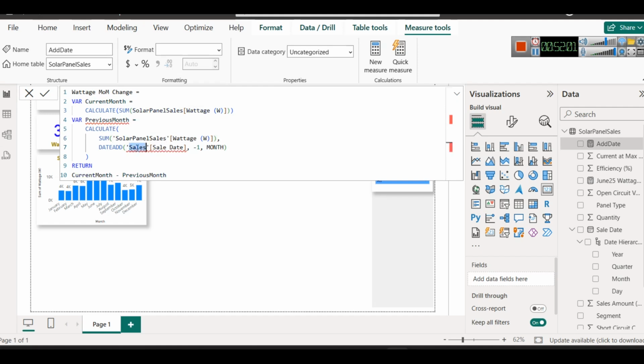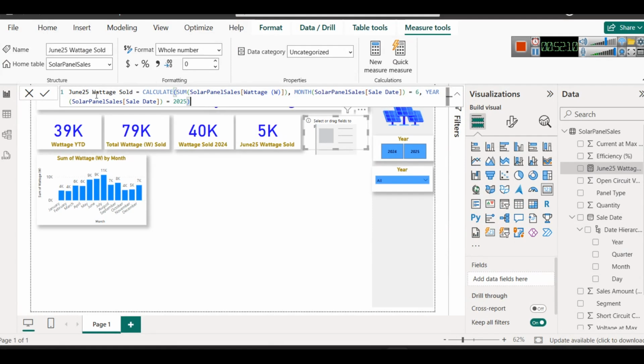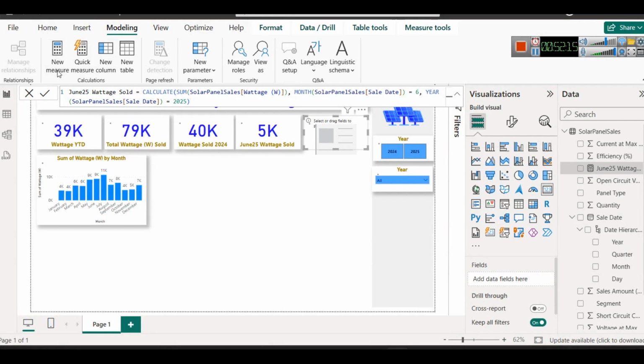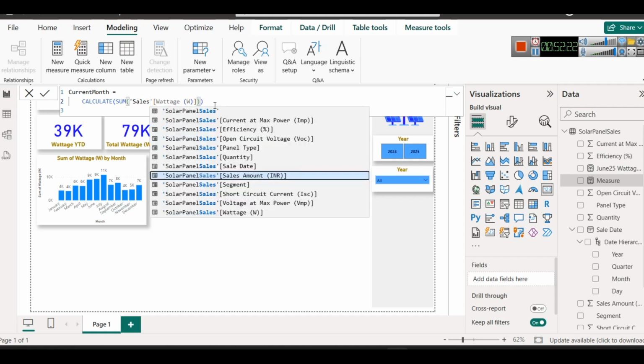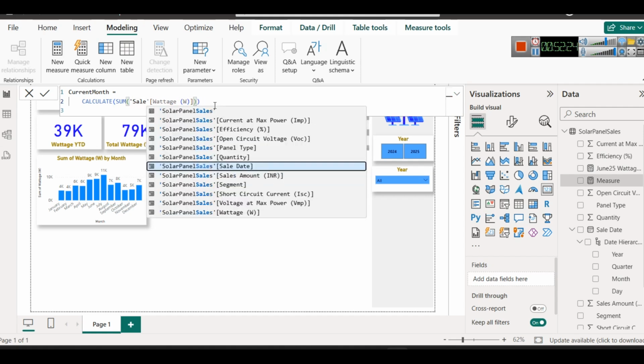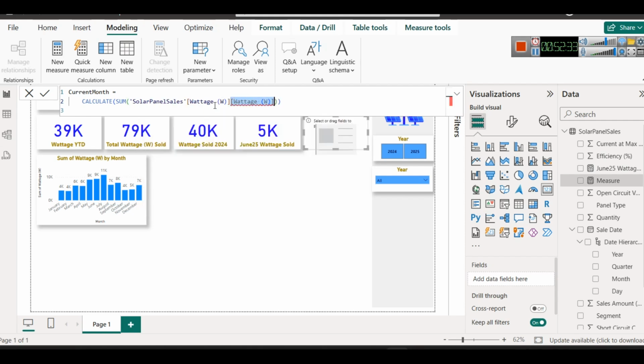One easy way is to first calculate current month sales, which we have selected as this, or you can go to the modeling tab and find current month sales, and select solar panel sales and wattage.